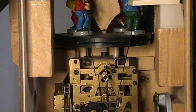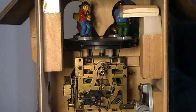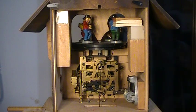Let me move my little level, and I'm going to activate it so that y'all can see. I guess I zoomed too close, didn't I? Let me zoom back out a little bit. All right, so we'll turn the hands and we can watch it from the back side.